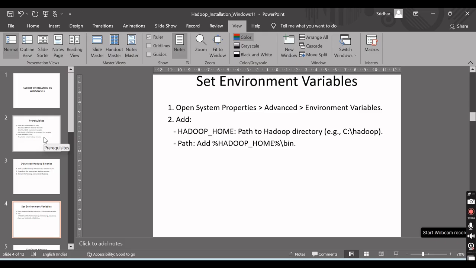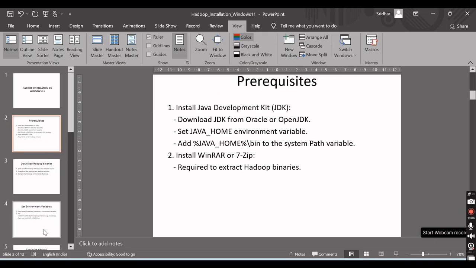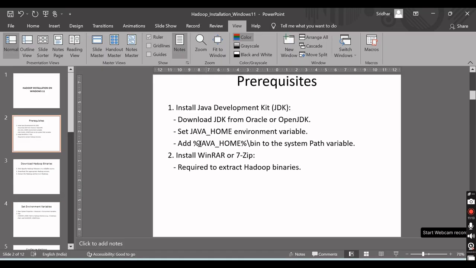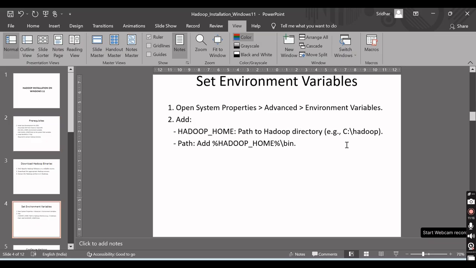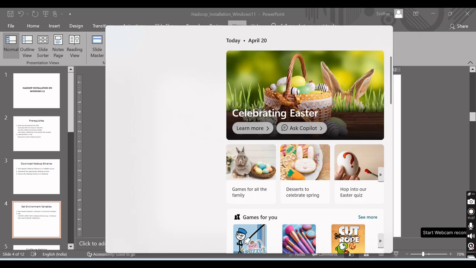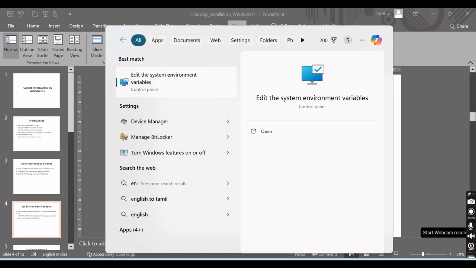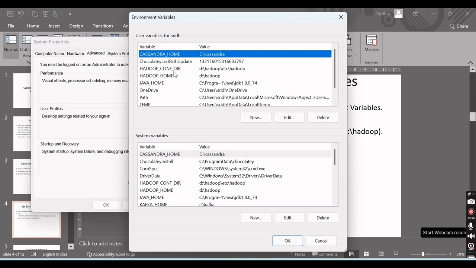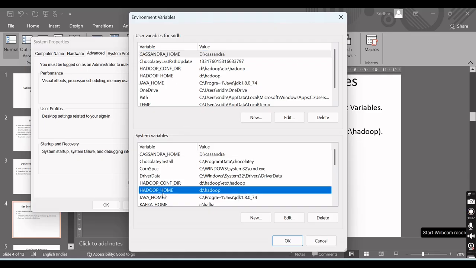Like what you did in Java, the same thing you have to perform for Hadoop. Earlier we set an environment variable for Java home, right? Likewise we have to create an environment variable for Hadoop home. You need to specify where Hadoop was installed. In my system I have kept Hadoop in D drive, so I'm going to do the same here.